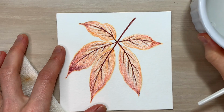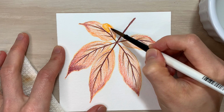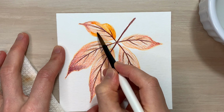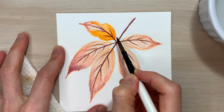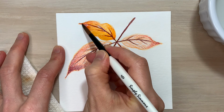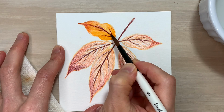I'm looking forward to doing this leaf. I'm going to start in my light sections. Let's go over here and work our way around. And I'm trying to not massage the veins in too much as I wet this. So I'm doing the lightest orange first, and I'm going to come into the tip of my leaves here in a quick second. Okay. Did my brightest orange, and let's go into here. And you can see this is very, very vibrant and intense. And that's the thing with watercolor pencils to be aware of. Everything's going to get way more intense and vibrant as you add water.